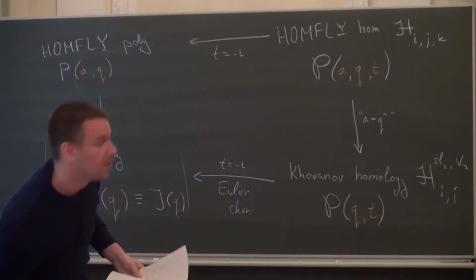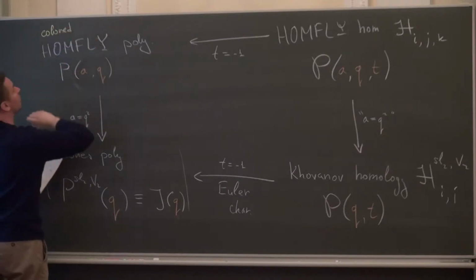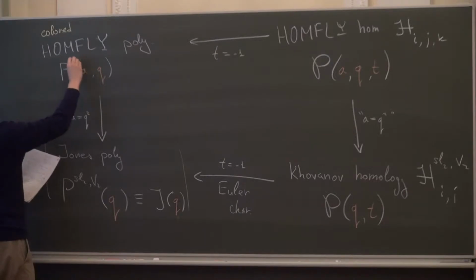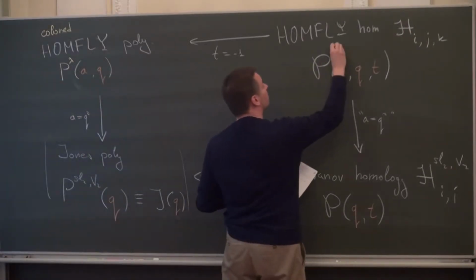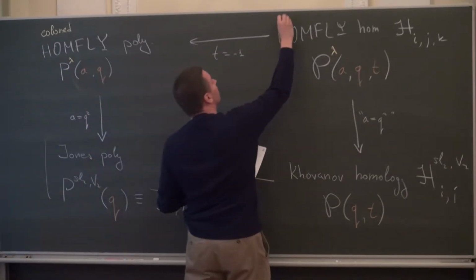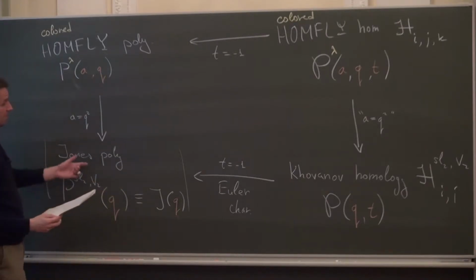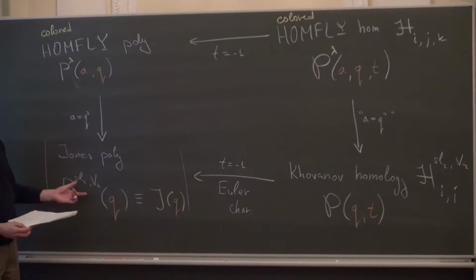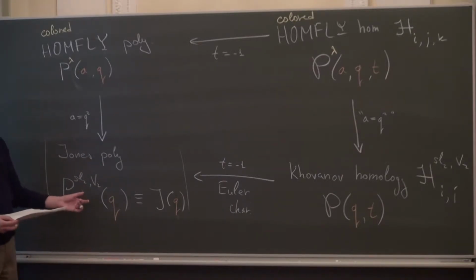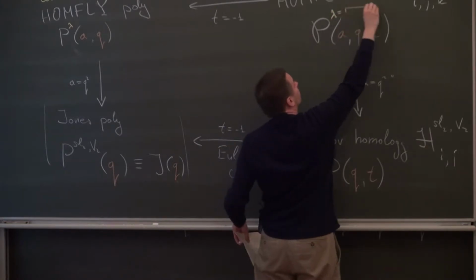So let me pick some other chalk. There is the so-called colored version of the HOMFLY polynomial, just called colored HOMFLY polynomial, and it's labeled by a Young tableau. And we already tacitly introduced this notation before. Likewise, HOMFLY homology can be labeled by any Young tableau, a two-dimensional Young diagram, called the colored version of this homological knot invariant. At the level of these polynomials in the bottom row, they have to do with changing representations. Remember, we discussed that there are quantum group invariants of knots and more generally three-manifolds for any choice of Lie algebra and representation. So there was this more general R-matrix technique which allows us to compute or define such invariants.